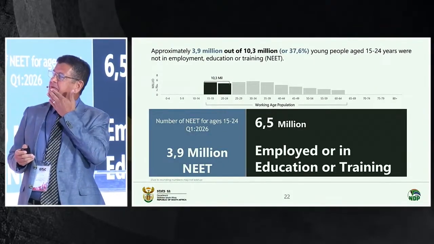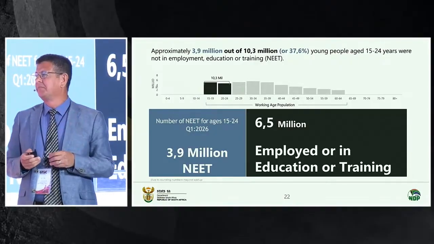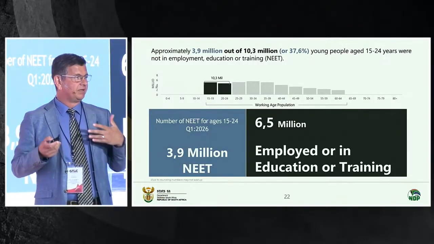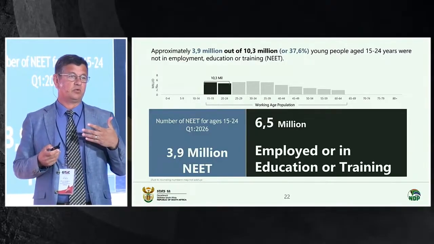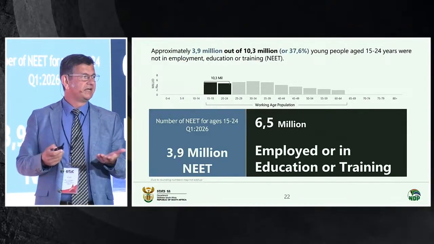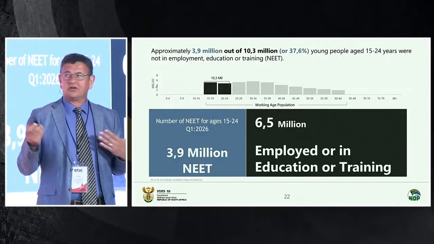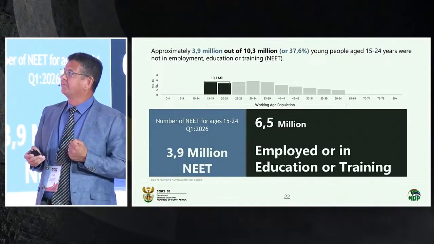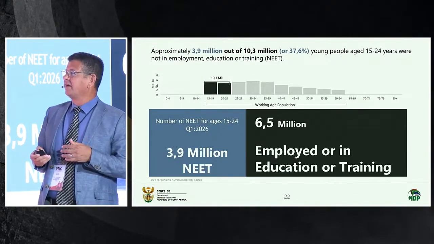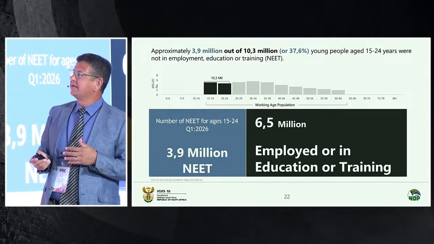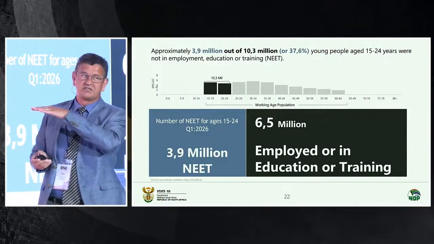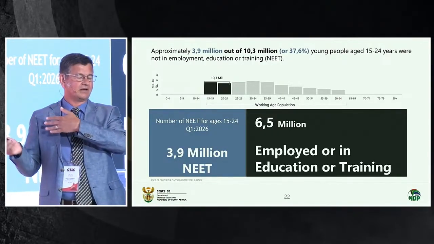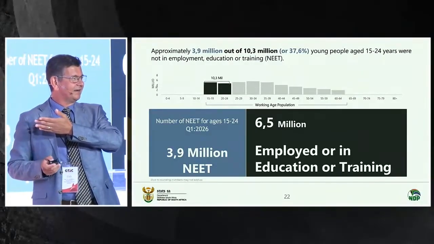A lot of the youth between 15 and 24 are, of course, busy with education or training, so we need to take that into account. They might be willing to work, would be available if a job opportunity came up, but you're still at school. So you're not part of that, so we also need to separate those that are employed or in education and training, and we can see the numbers there. That one flattens out as the working population gets older because we tend to stop studying as we get older. Never stop learning, but you maybe stop studying formally.